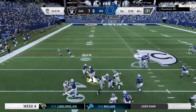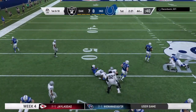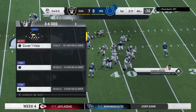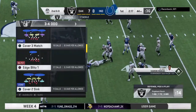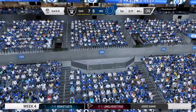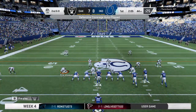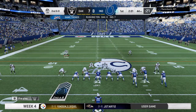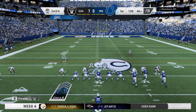They'll try and start the drive with Gurley. And very little daylight there. He'll get a couple up to the 44. Well, we saw him there trying to get it to the outside, trying to get to the perimeter, but not a whole lot of room there. But there's got to be one positive to that. If you keep moving laterally, creases tend to develop as the game moves on, and they can run it back inside later.